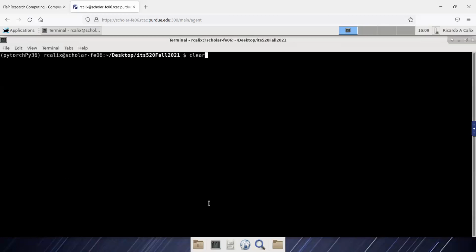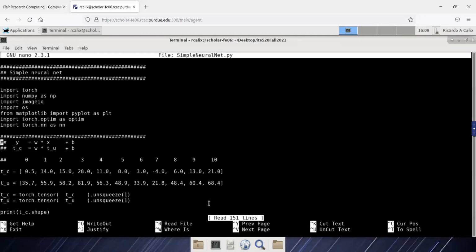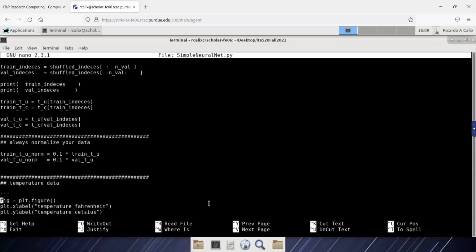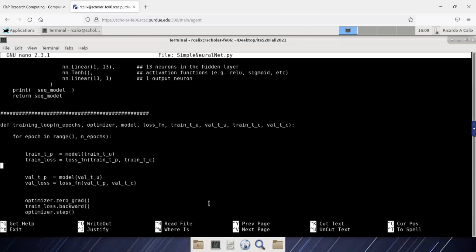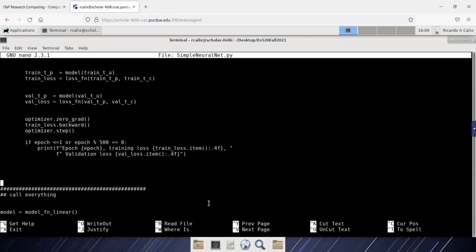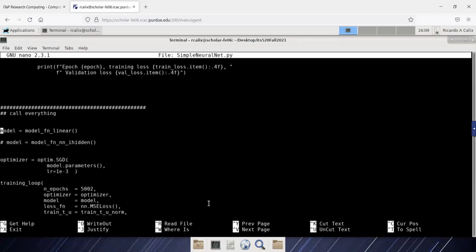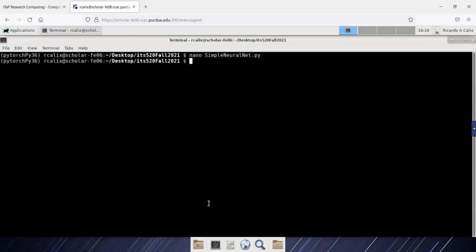So I'm going to do this one over here. And then, what do I have to change? The model, right? The model, exactly. Very good. So all I have to do is change the model over here. So notice, comment this one out. Uncomment that one. That's it. You just made your more powerful neural network, right? That's all that it should require. So now let's go ahead and try it out.